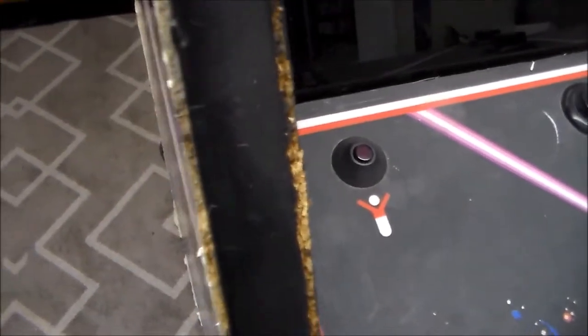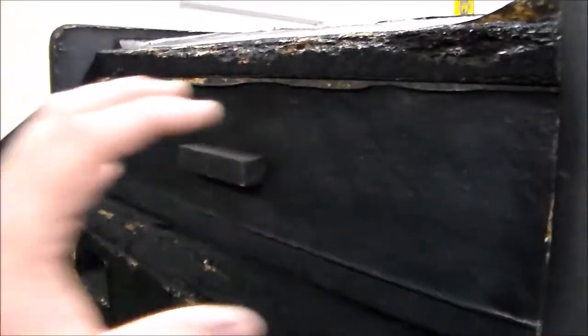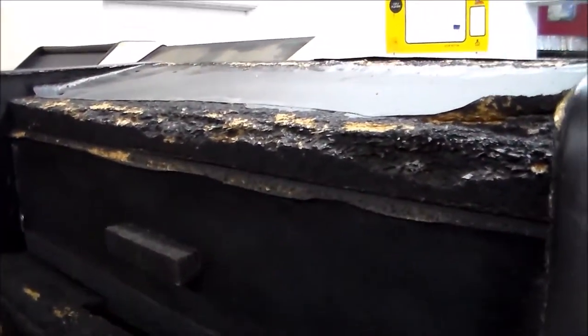Here's the main problem with the cabinet — it's been wet, so it has swollen up and looks horrible. Tempest has a drawer up top that holds the light and speakers, and it's in terrible shape. They must have had it sitting somewhere getting soaked for a long time. People think if it gets caught in the rain it does this, but I worked for an operator — for it to be this bad, it was sitting in water for weeks, probably.